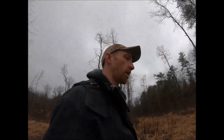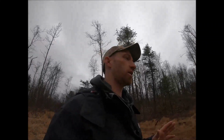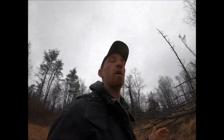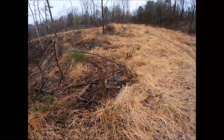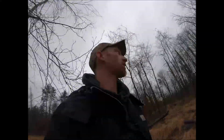There was some good red oak in here. And this was the average age of a tree. That's the word, age. Was 75 years old. Most of the stuff in here was 65 to 75 years old. I mean, you look at some of the oak stumps. There's another. Look at that one. That's a great big stump. Yeah, it's not veneer trees, but those are great lumber trees. They were clean.